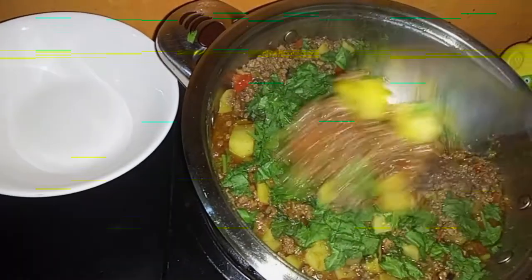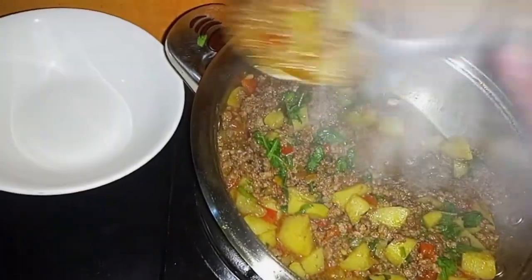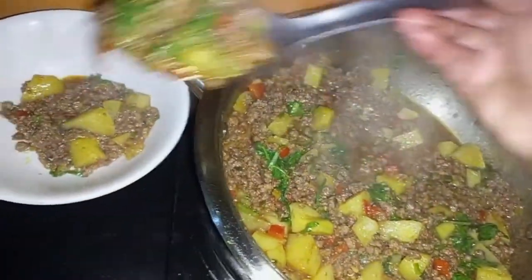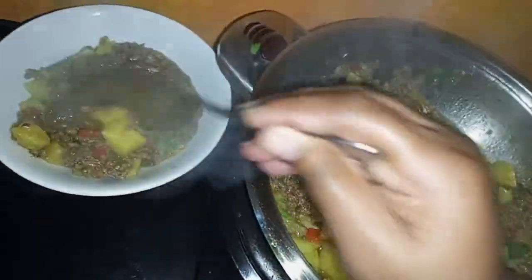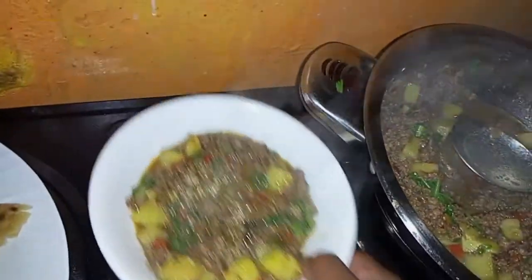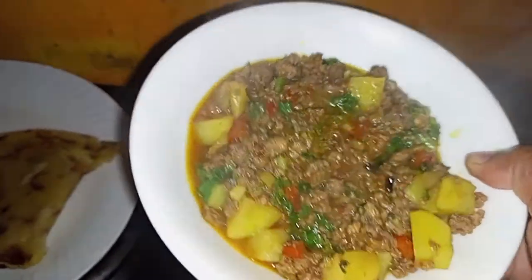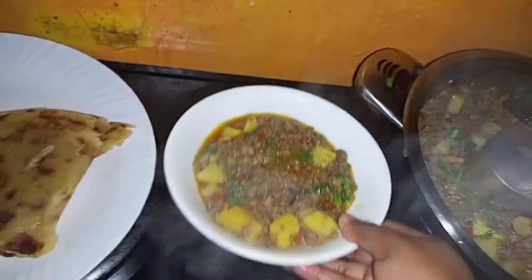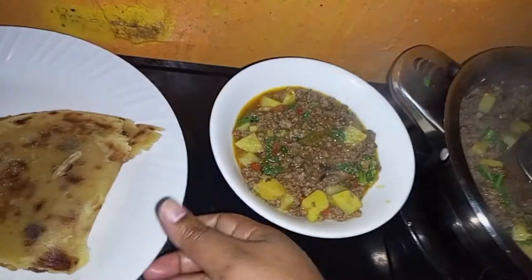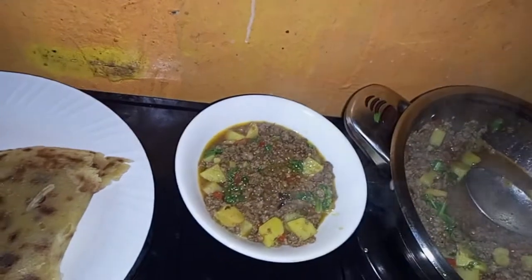So guys, our food is ready and we are about to take it. That is our minced meat. That is how it turned out. You can serve this stew with rice, chapati, mukimo, or anything you are comfortable with. So for me, I'm going to take it with this chapati.